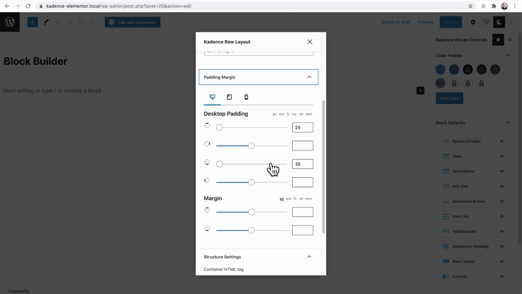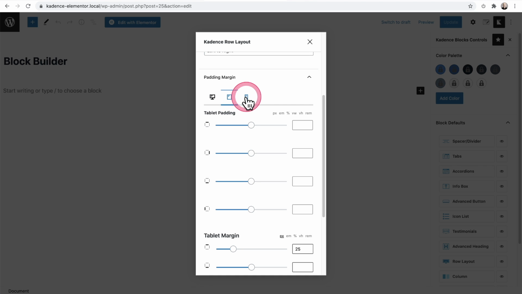And if you're not familiar with what padding and margin is, padding is space inside, margin is space outside. So if you had two sections or two containers, one on top of the other, the padding is the spacing inside of that container. And then the margin is the space outside. So it would push the other container down. I'll try to demonstrate that a little bit more, but you also can set it for different devices here for the defaults for other devices.